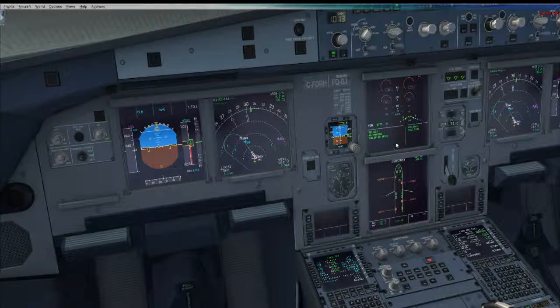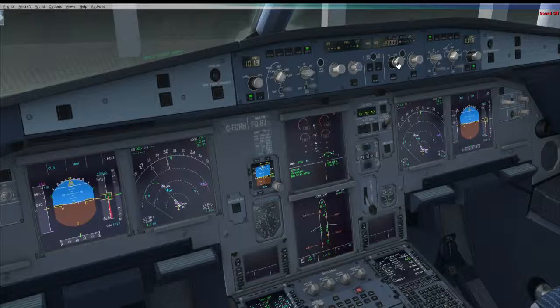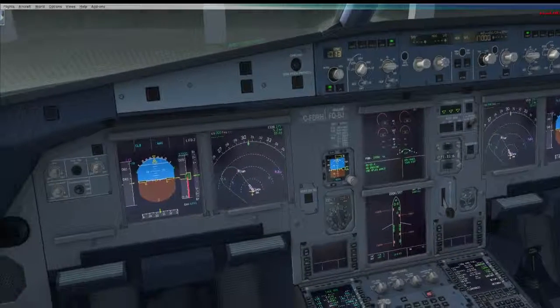Okay, more things I suppose we can do is pretend we're cleared up to 17,000, which is a realistic first clearance here. That can be configured in nav mode. ILS mode not required, pointers can both come off. There we go. Yeah, it's just pretty much configured and ready to go.